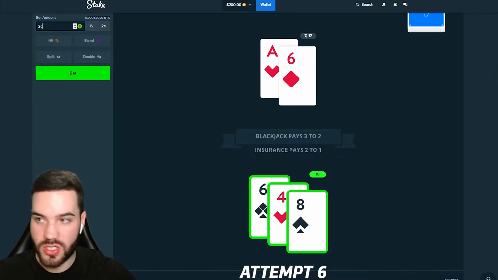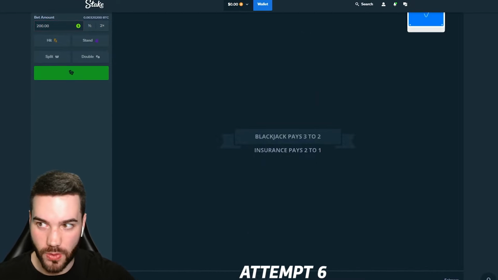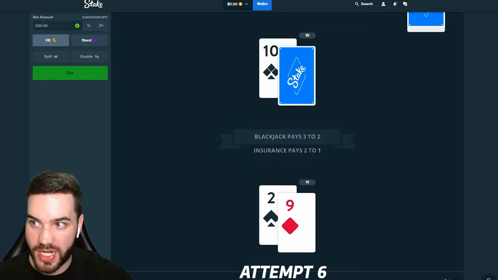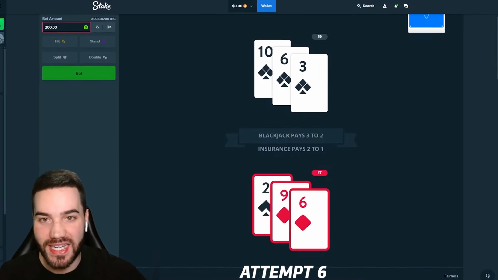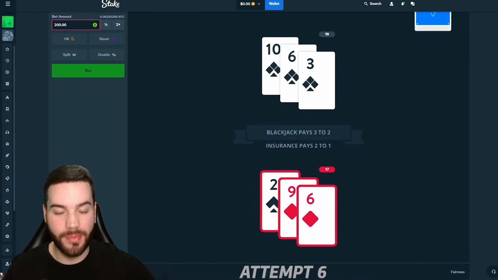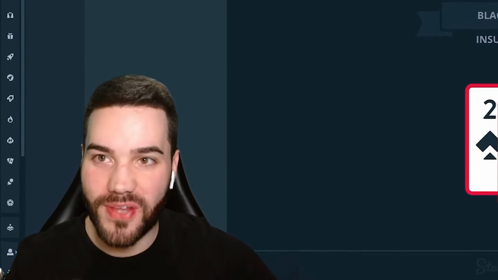$200 in the balance. Here we go. $200 bet. Let us win this one. We got to go on a streak. It could be this right here. Give us a 10 or we lose. 17, we lost. How do you flip a 6 and then still get 19? I mean, it can happen. Bullshit, though. They should have flipped a 10 on that.